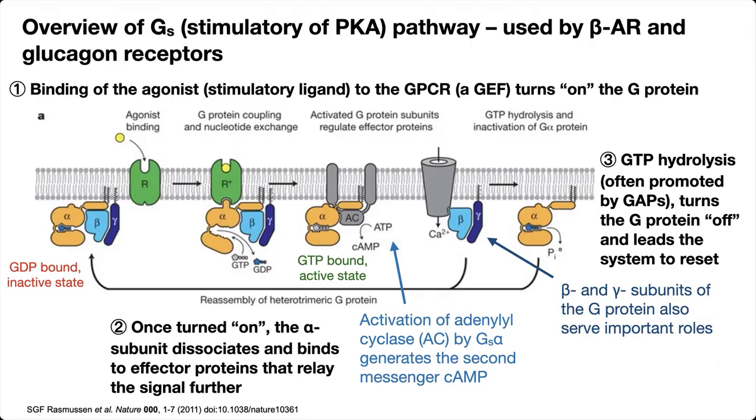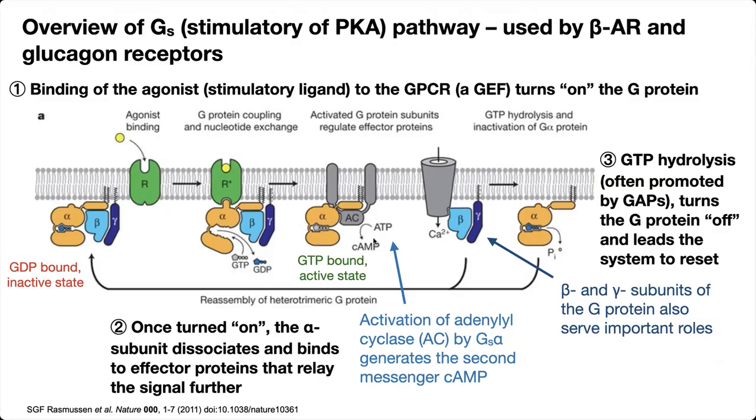Eventually, what's going to happen is that this G protein is going to inactivate itself. So remember that the catalytic activity of a G protein is to hydrolyze GTP. And so it's going to break off that last phosphate group, getting it back into the inactive, GDP-bound state. And now it's going to require the binding of another molecule of our primary messenger, in this case adrenaline, or remember, that's also epinephrine. That's going to stimulate the GDP to get out so that you can bind a GTP and activate this G protein.